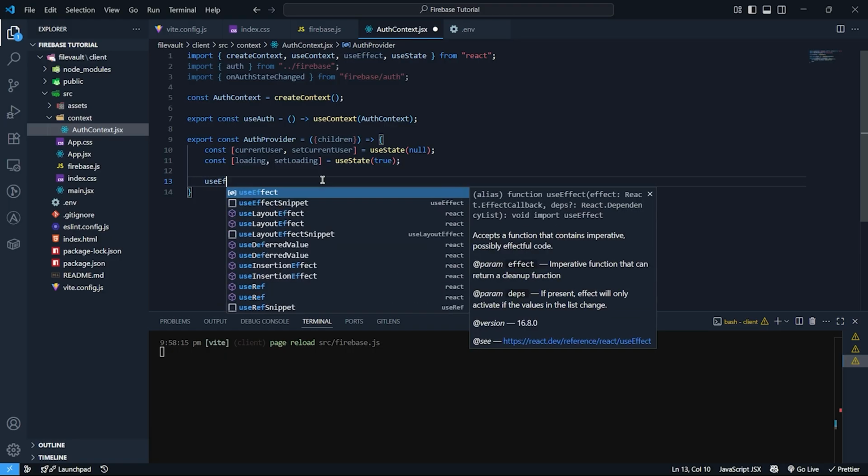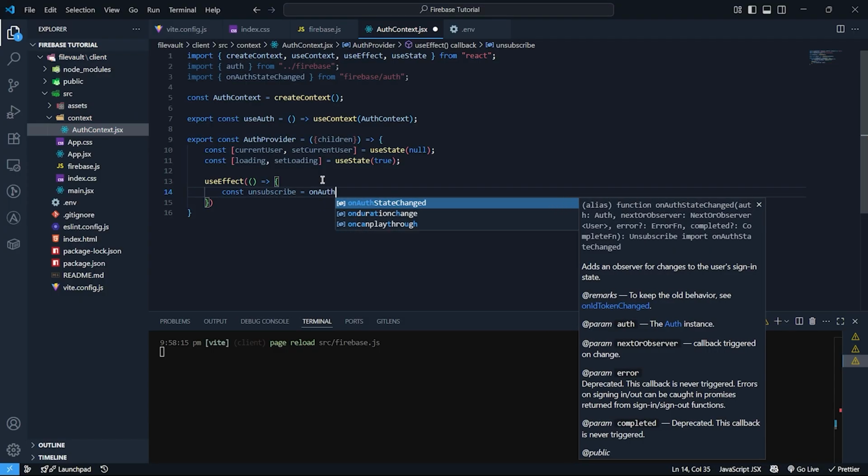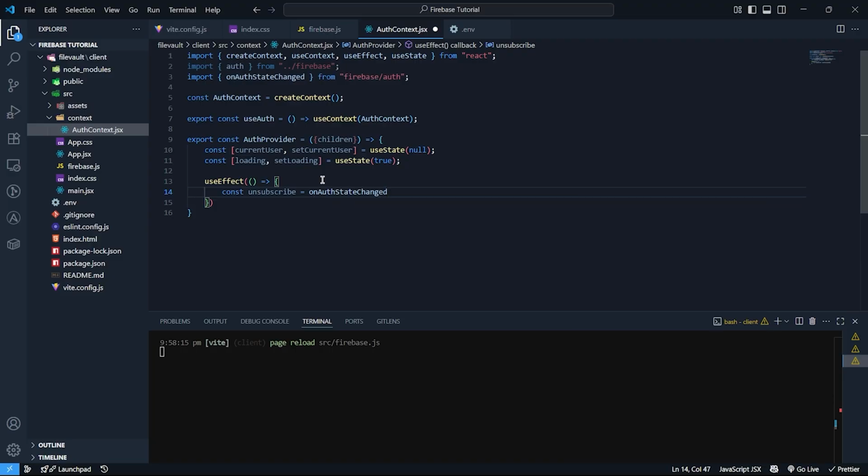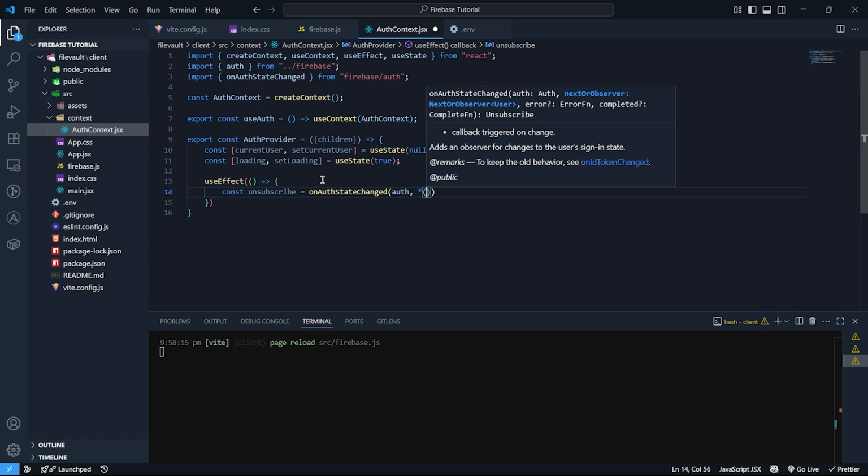Then we'll do useEffect to update it in real time, and we'll do const unsubscribe. Hope the spelling is correct. Yeah, it's correct. Const unsubscribe is onAuthStateChanged. Here we will pass auth and user.